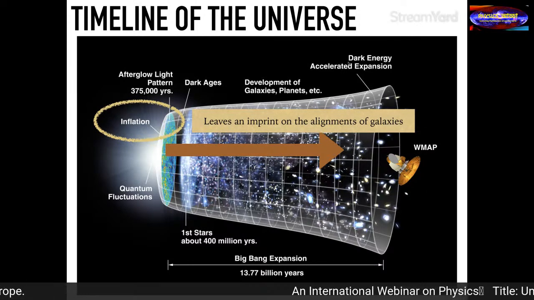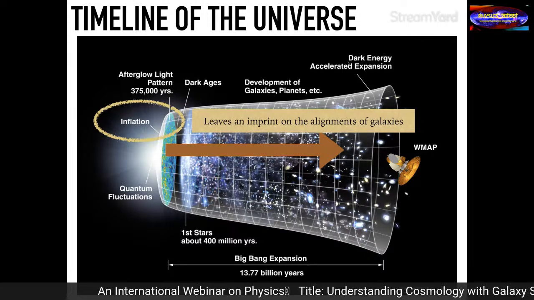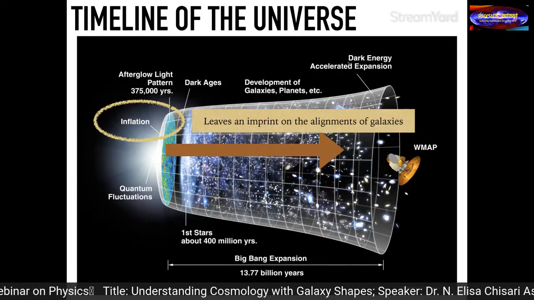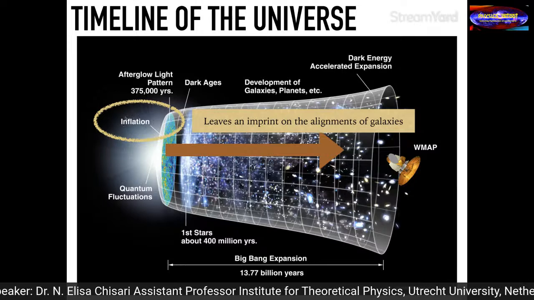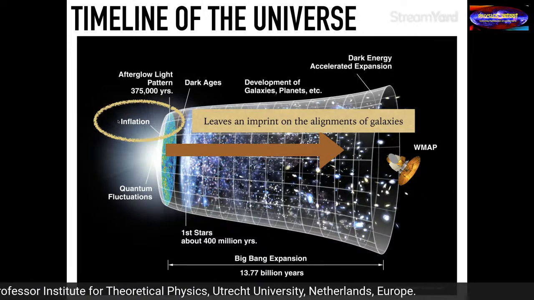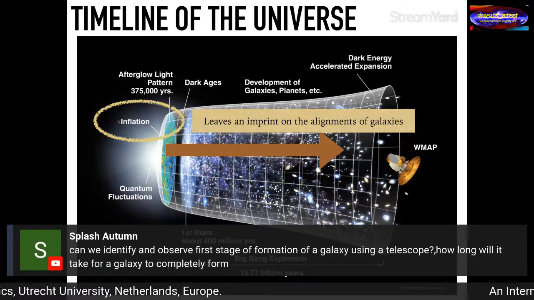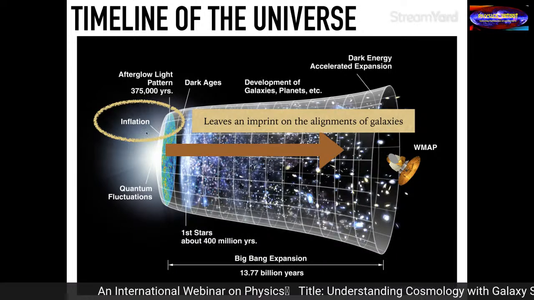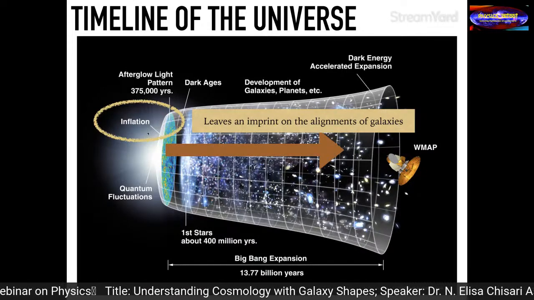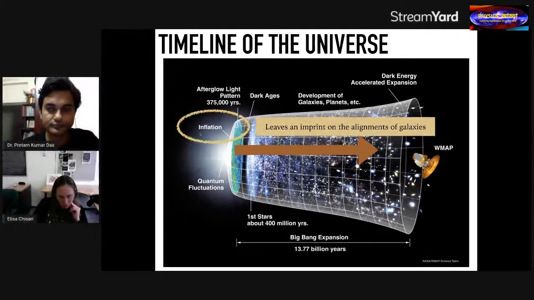So why would one study these alignments between galaxies? Just to give you one example of a possible application, one that hasn't been realized yet but which we have proposed in theory: depending on the physical processes that drove this inflationary period of the universe early on, there will be imprints left over in the alignments of the galaxies. The idea is that depending on what fields or what type of matter, what type of energy was driving this accelerated expansion early on in the history of the universe, that will change the tidal field slightly and will leave an imprint on the alignments of the galaxies. So I change gravity early on, and I leave some clues of this in how the galaxies align today.